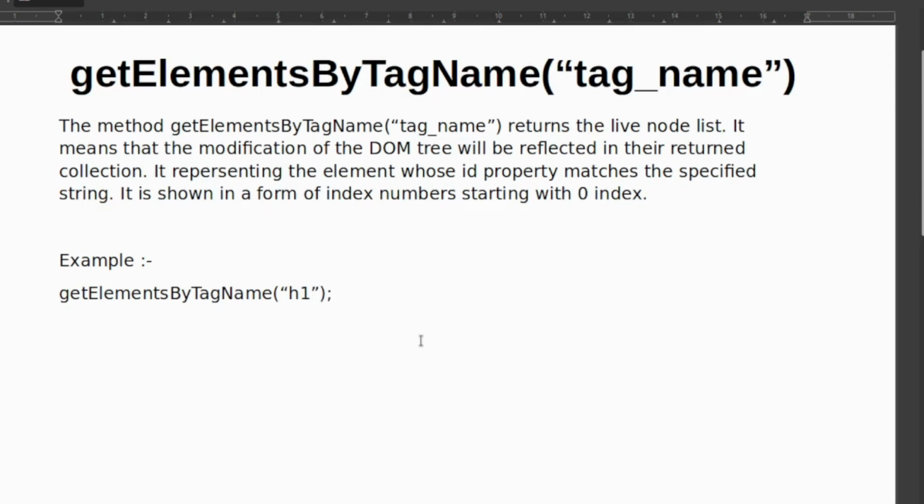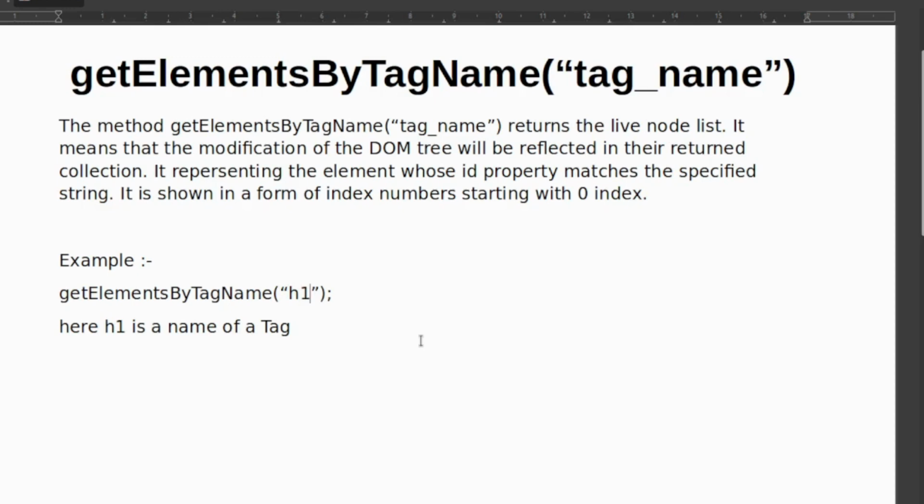So here h1 is the name of a tag. So h1 string is the name of that particular tag which we want to access.